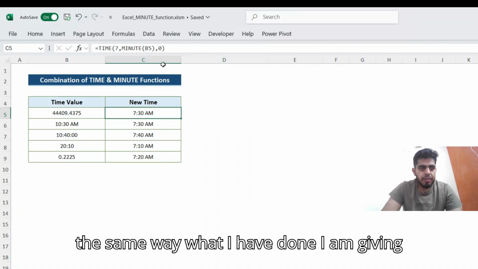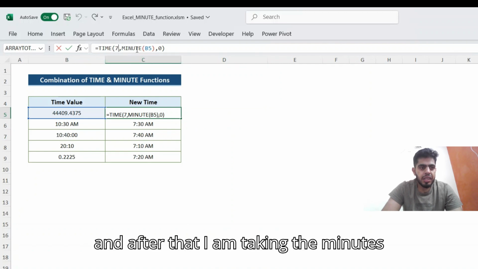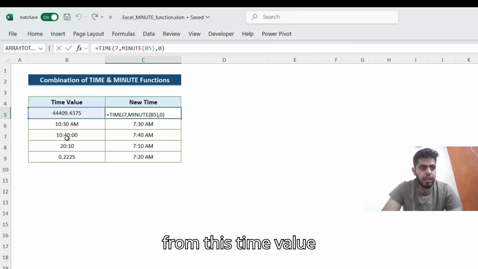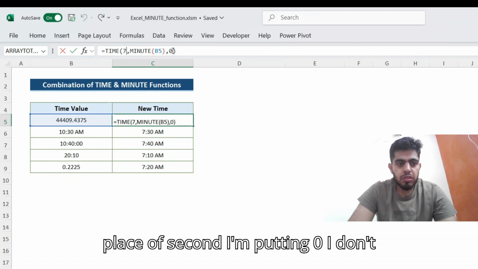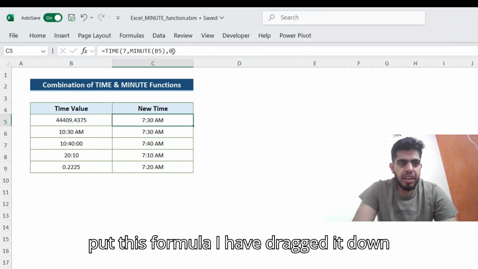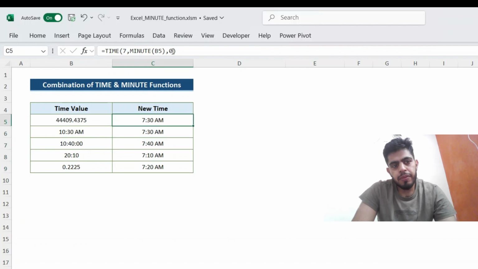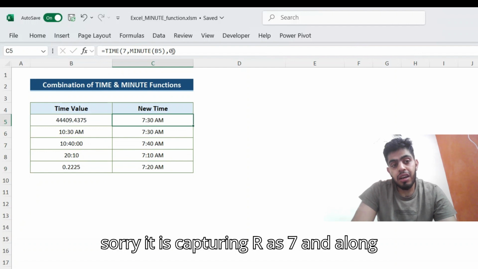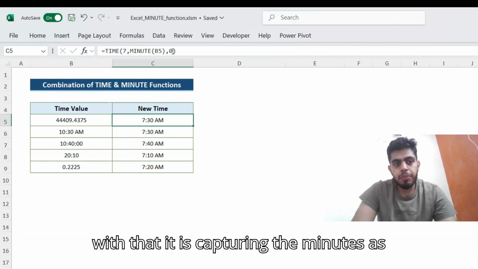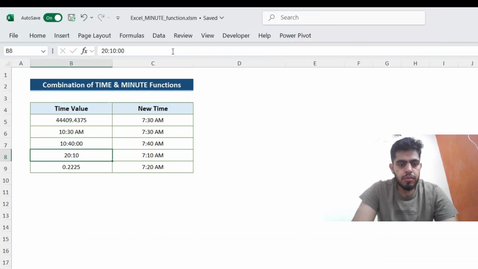In the same way, I am giving 7 here because I want 7 o'clock. After that I am taking the minutes from this time value column. And in place of second I'm putting 0, because I don't want seconds. So that's why I put this formula. I have dragged it down, so it is capturing the hour as 7, and along with that it is capturing the minutes as 30 based on this series.